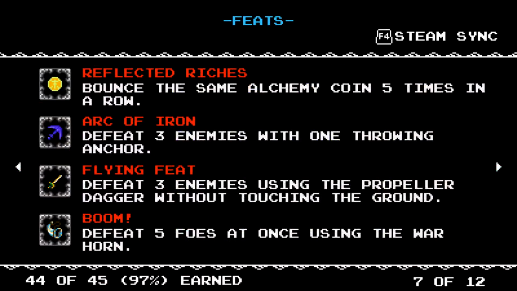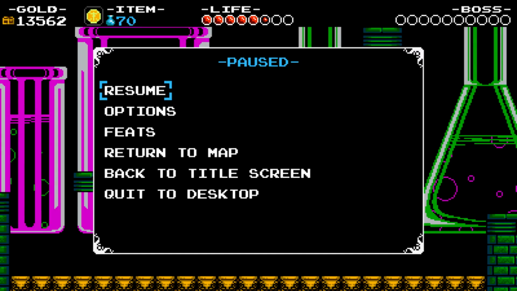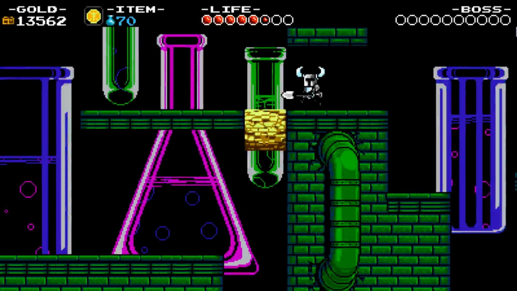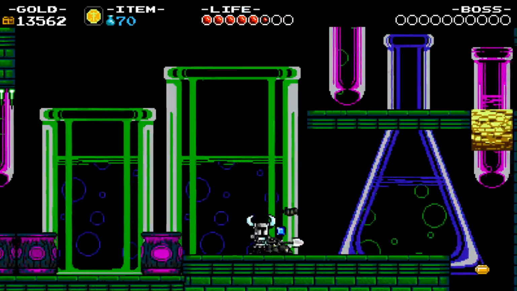This screen is actually a good one to keep in mind because there's a particular achievement. Where is it? Clearing a path. Run over 5 enemies using the same mobile gear. The mobile gear is a relic that we don't have yet, but this is the easiest place to find 5 enemies in a row to kill with it. So that's something you might want to keep in mind. Yeah, screw you, bite spirits.